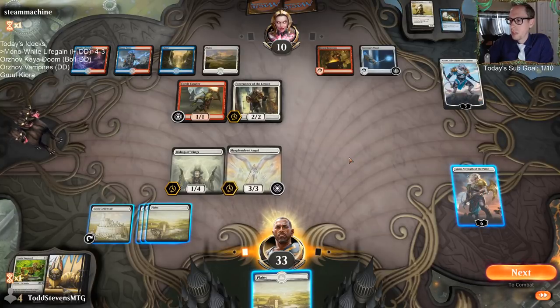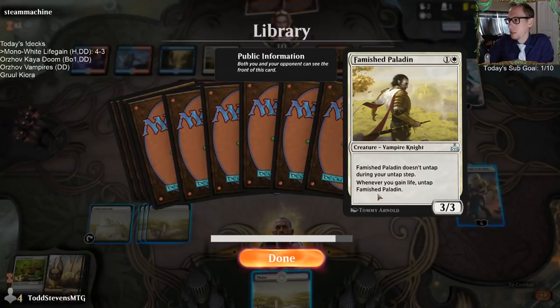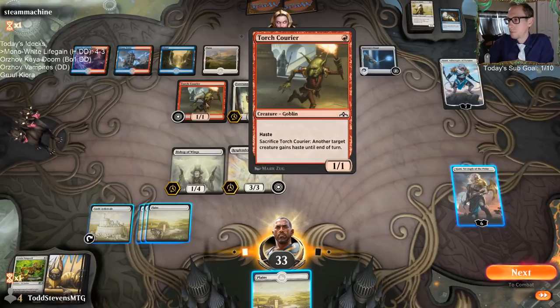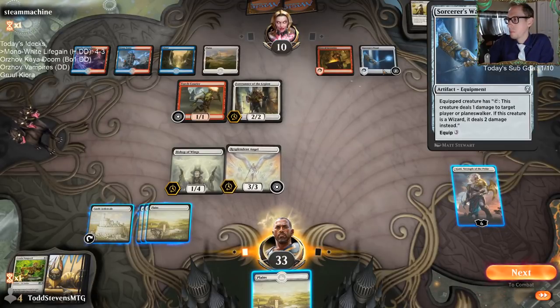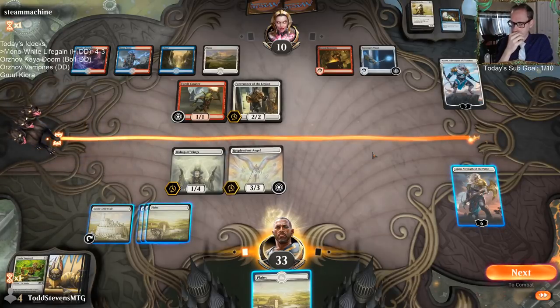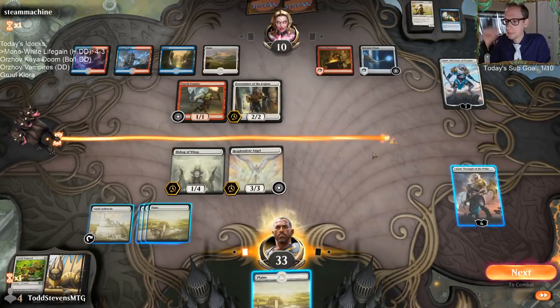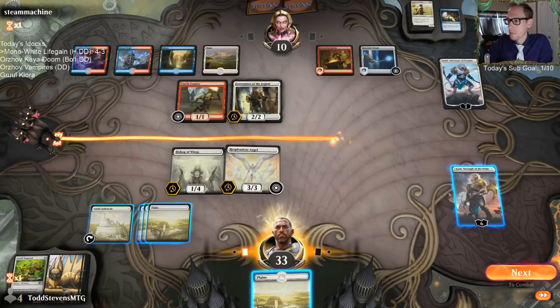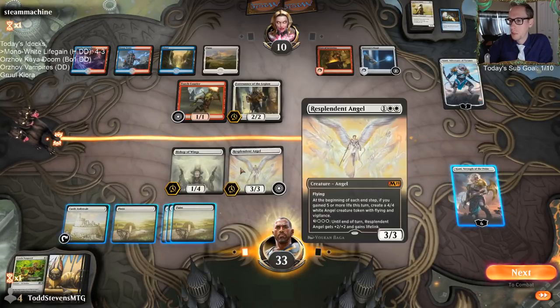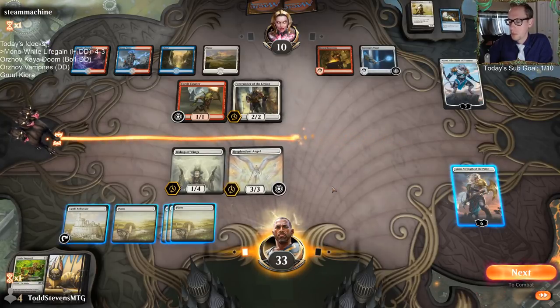Man, so close. I need two more life. I can't gain two life. So am I dead the next turn? Whenever you gain life, untap it. Give it haste. They have to give it lifelink, so they have to have a Clarion in hand. If they can give it lifelink, I'm dead. I'm one mana short from activating Resplendent Angel and winning. I'm two life and one mana short.